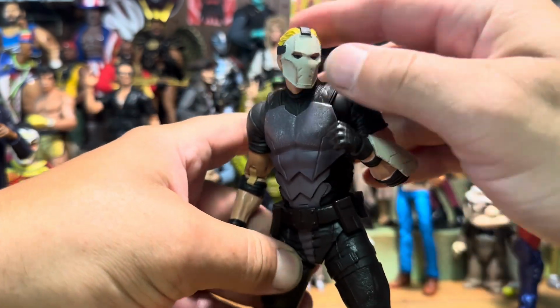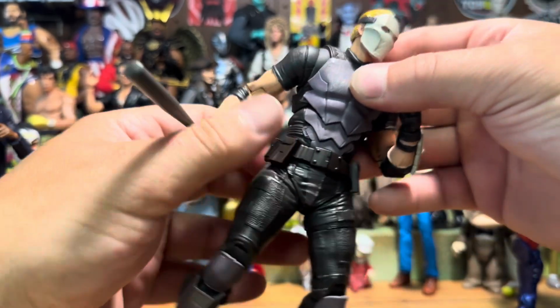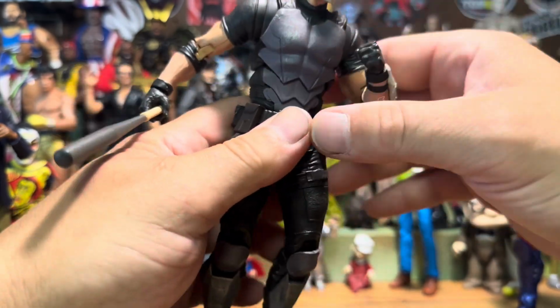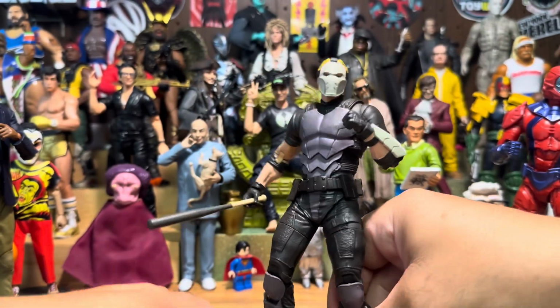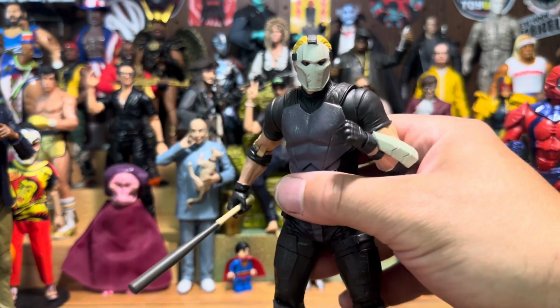Hockey mask head looks great. The hair looks great. I like the way the torso cut is hidden underneath that armor. I love when you can hide ugly torso cuts. It's a shame sometimes you can't. It is what it is.